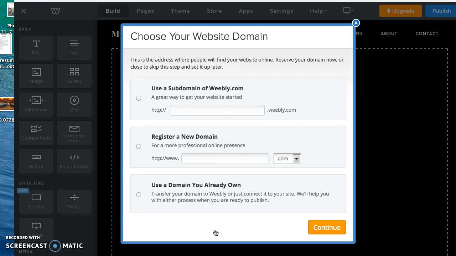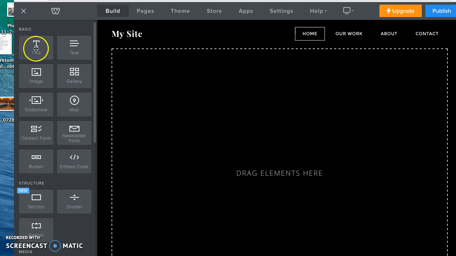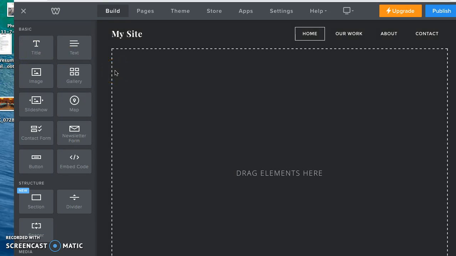Here we go. So here's where you choose your domain, and you don't have to register for a unique domain. You can choose one that will be a .weebly.com. So today we'll just use Colin Finnegan ETT 329 dash part 2. And this right here, this .weebly.com, that will be your unique address once you publish it. So I will continue. And here we have basically the foundation of your site.